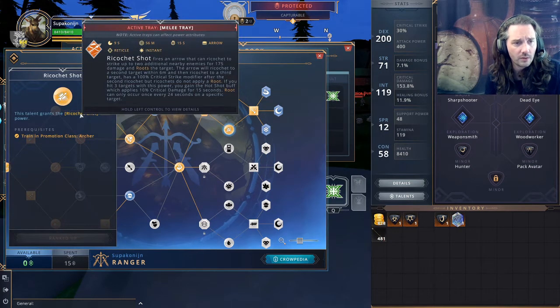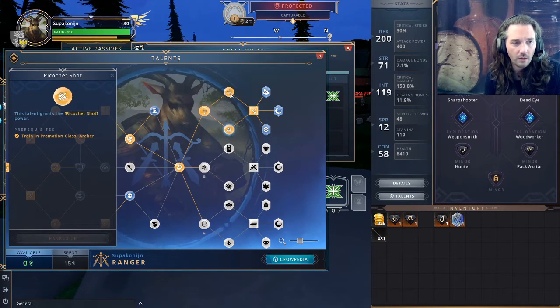We get a new ability here called the Ricochet Shot, which just does what it is supposed to do. It hits a target and then it ricochets twice to do damage with 100% crit mod after the first hit. The first hit applies a root, but only once every 24 seconds. And if we hit 3 targets with it, we get a 10% crit damage buff. A lot of text, good stuff.